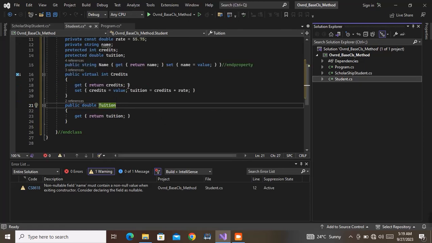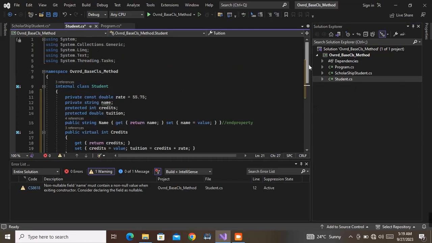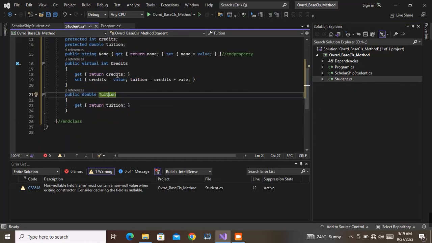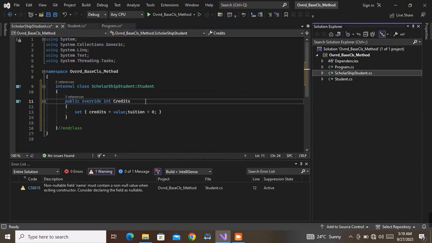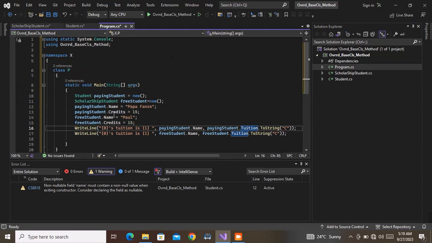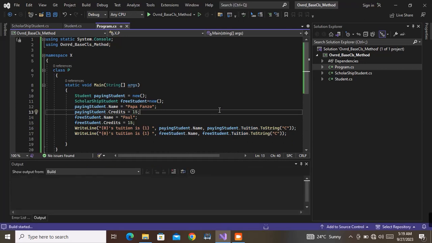I wanted to override the credit that is inside here because this student pays tuition, but a free student doesn't have to pay tuition. So I have made this credit virtual. And then when you create the object here, that tuition should be 0 because you are a free student. Your tuition has to be 0. I hope you understand this.